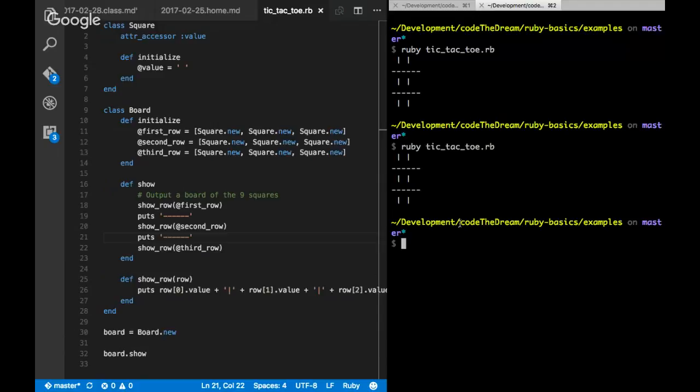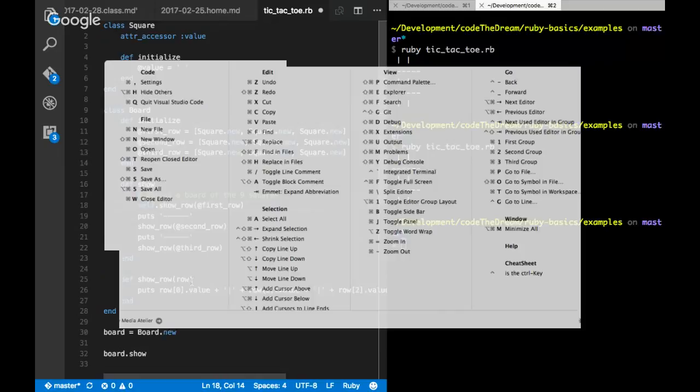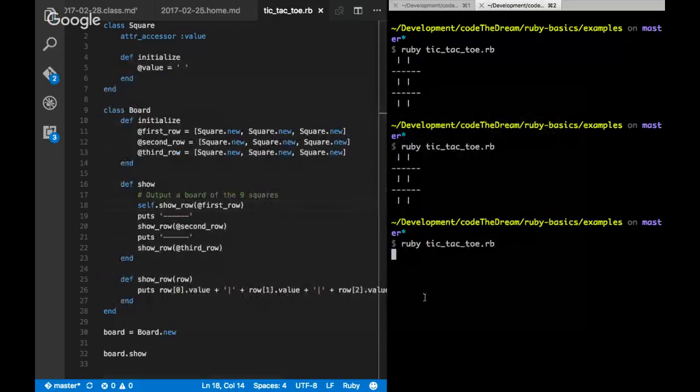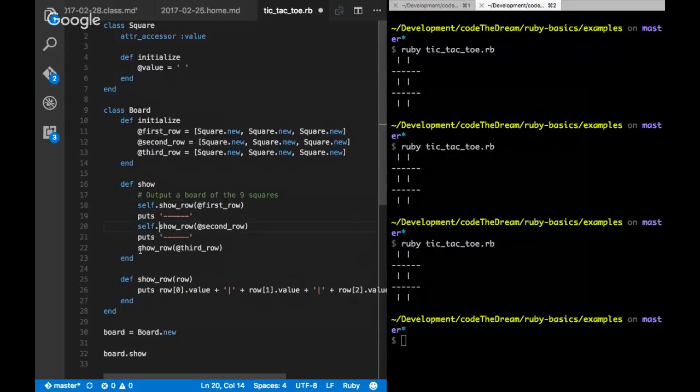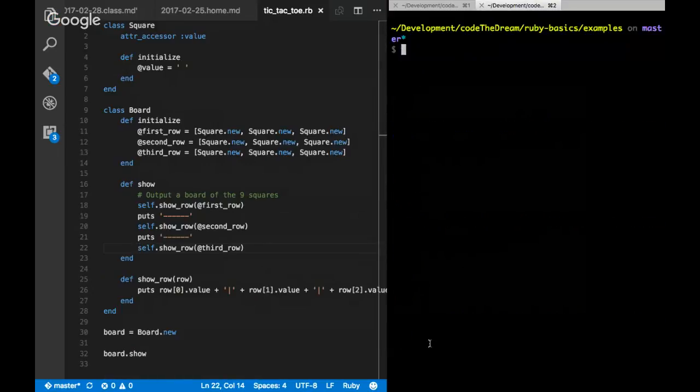That worked just fine. Now, that should be a tiny bit confusing because we didn't do self.show_row, but I think it was able to figure out, since I used the method with parentheses, that it didn't need self. Ruby's smart enough to know, oh, this can't be a variable, so it must be a method on myself. But I wasn't 100% sure that Ruby would do that. That was some Ruby magic. To make sure you know what you're calling, I would suggest doing something like self dot. Okay, I know what I'm doing here. I'm calling the show row method that's on this object.